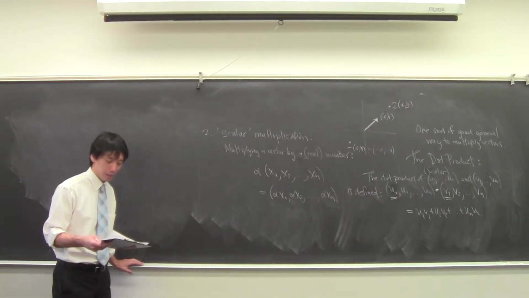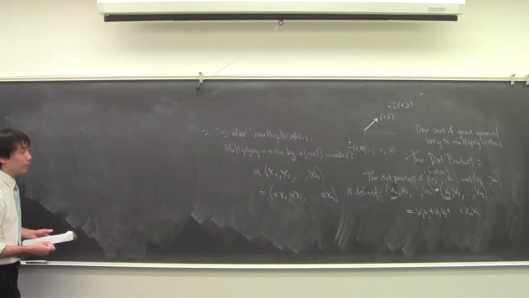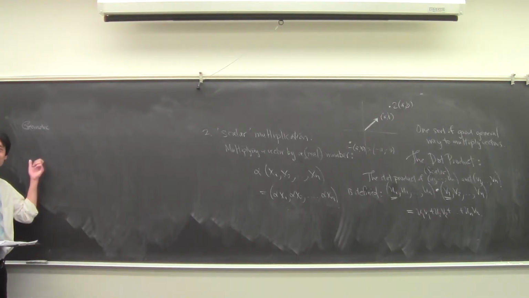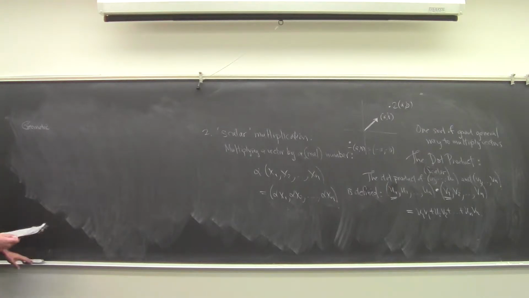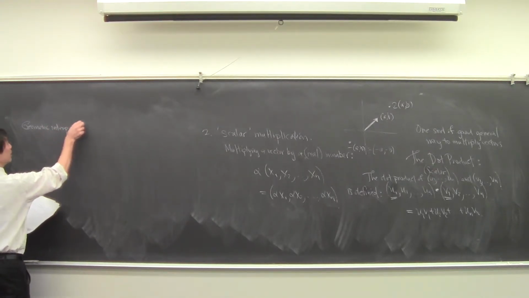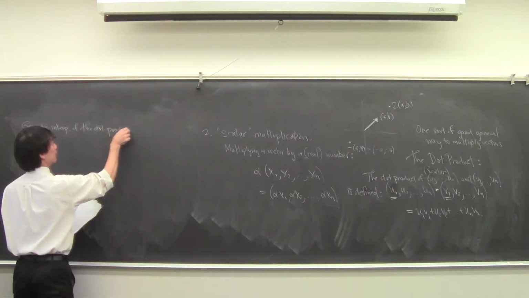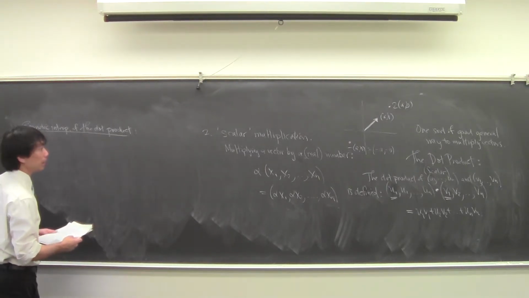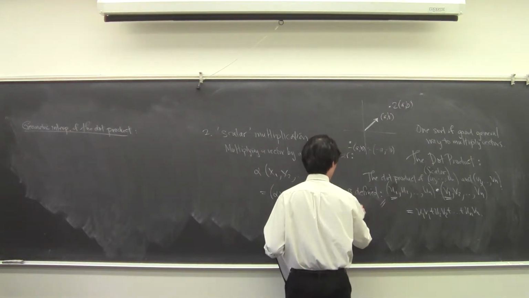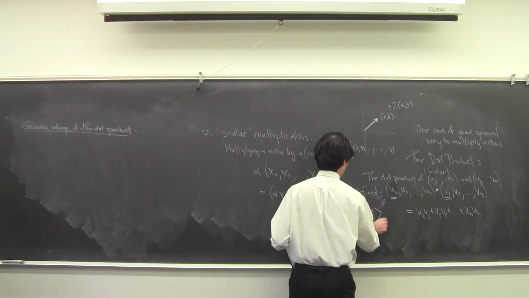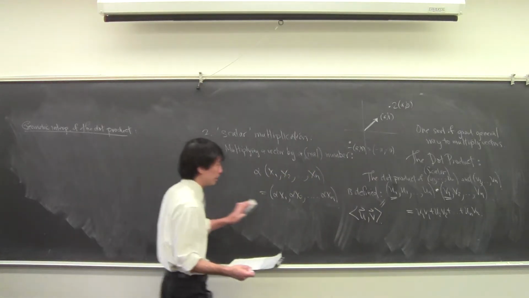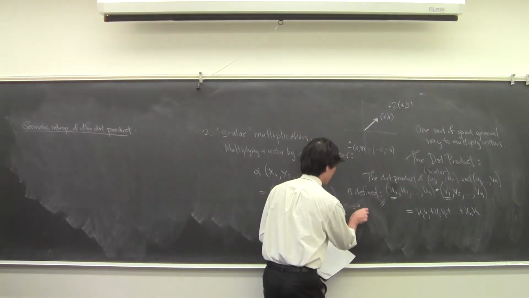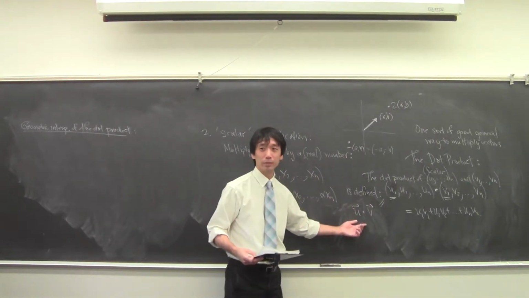Just for the heck of it, let me show you what the dot product means geometrically. So this isn't really important. It actually doesn't even contribute to the rest of the lecture, but I'm going to show it because it's interesting. Okay. Geometric interpretation of the dot product. Let me introduce a notation. This is a common notation for the dot product, but I'll just write it like this: u dot v. Just an abbreviation.